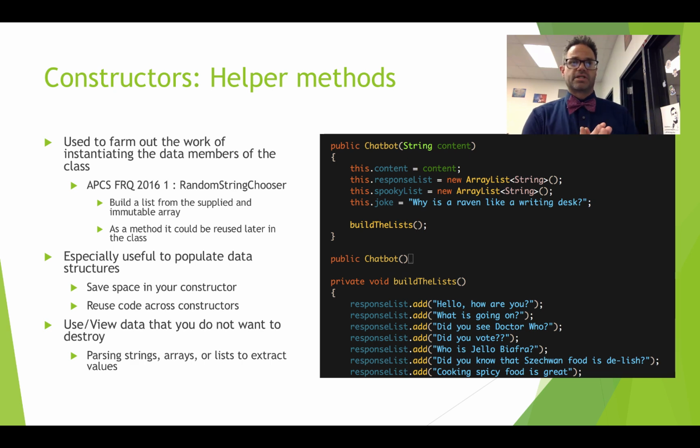Helper methods are amazing, especially as you get to more advanced and more complex projects. You often want to farm out some of the work that happens. The example I give in class of this is Tom Sawyer and farming out the job of painting the fence to his friends and loved ones. He doesn't want to do all the work, so he gives little bits of the job out to other people so they can work on it for him.